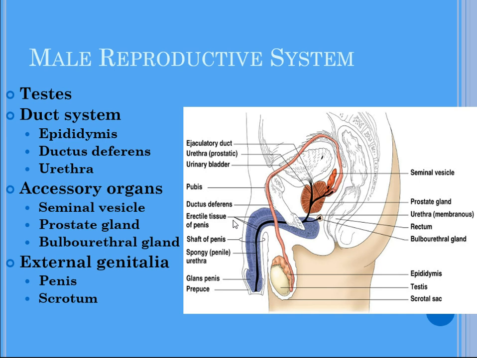But sharks do that. Birds do that, mammals do that, so some fish do that, but it's really important that you are able to deliver the sperm to the egg, which is going to be inside the female. And so you need that duct system, and you need the external genitalia to actually do that, and that would include the penis, and then the scrotum protects the testes and the epididymis, which we'll talk about in a minute, which is the part of the duct system. And then there are accessory organs that are going to produce all kinds of fluids that will help move sperm along, will act as lubrication, things like that.